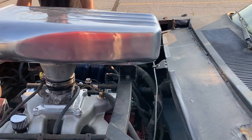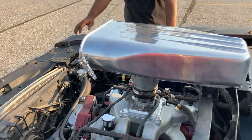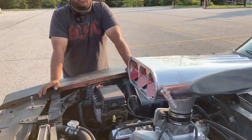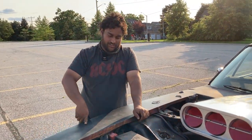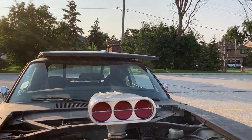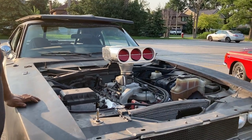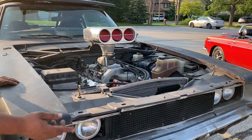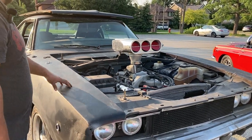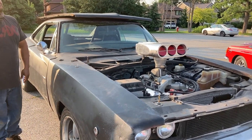How long have you been working on the car? Basically since 2017 — I haven't really stopped. I rebuilt the engine over the winter. I actually pulled this thing back out of the junkyard. I bought it in 2017, built it in 2018, then when it got crashed, I sent it back to the junkyard — not to get crushed, but for storage. I put a different grille on, a fiberglass one. I believe I changed the front bumper. And this fender is the one that got smacked — I just Bondo'd it up pretty good. The fender got shoved into the cowl, which is why I had to replace the cowl.